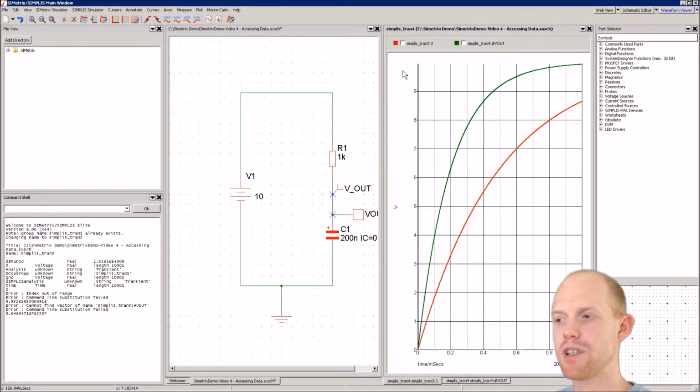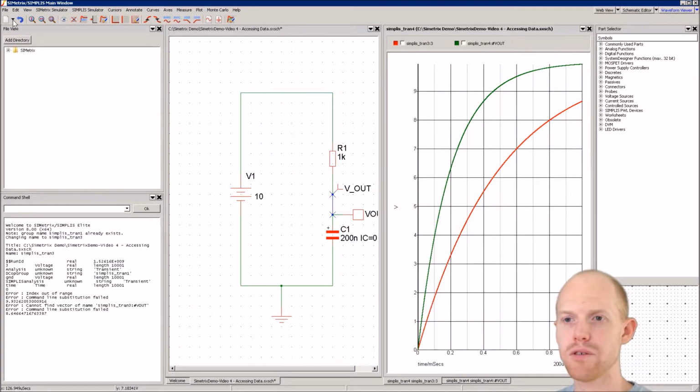Now a lot of times when you want to manipulate the data in these curves, you're going to want to pick out a certain subrange. What you have to remember when you're trying to do that is that the simulation runs based on a maximum step size, so the points are not all evenly spaced. They could have a much smaller step size depending on how fast the curve was changing at that point when the simulation was running. So the first thing you want to do a lot of times is use the interp function and interpolate the curve so that it has an evenly spaced number of points. And then you can use that to zoom in on a specific time range.